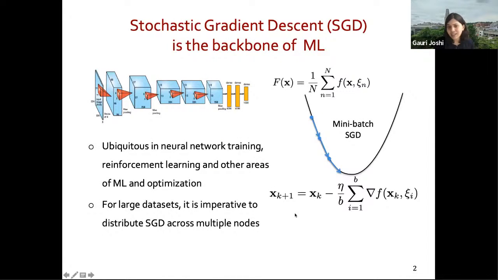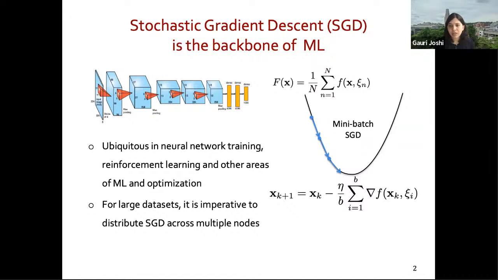With that plan for the talk, let me begin by first briefly introducing SGD, because when I say designing distributed training or federated training algorithms, what I really mean is stochastic gradient descent. ML training today is pretty much synonymous with using SGD. It's the most commonly used optimization algorithm. For example, the backpropagation algorithm is a special case of SGD.